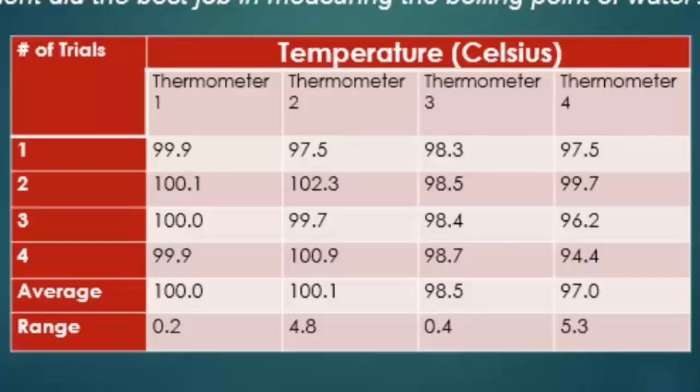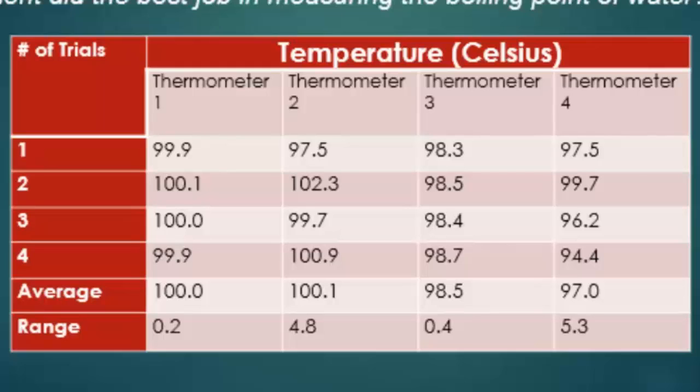Which thermometer is the most accurate in the table below? Well, if we're looking at 1 thermometer, how many measurements did they do? They did 4. So we would have to average those measurements to see the average of each thermometer and then figure out which thermometer was the most accurate.